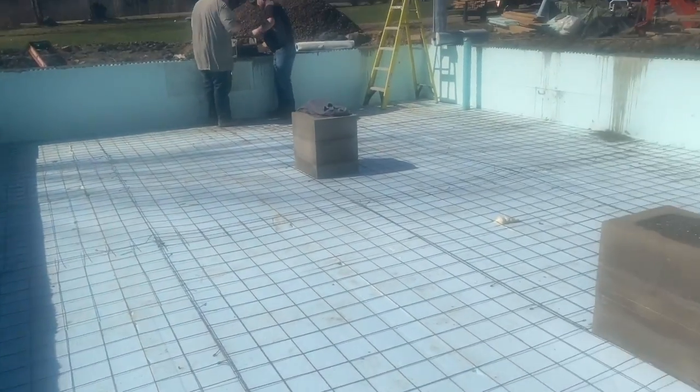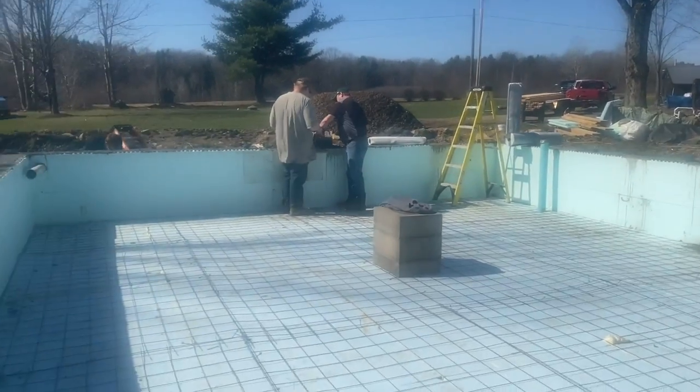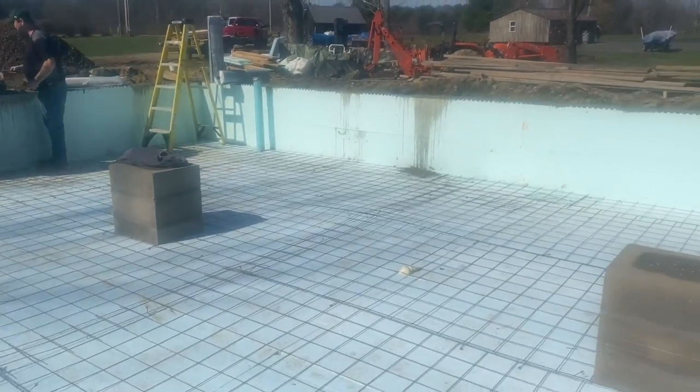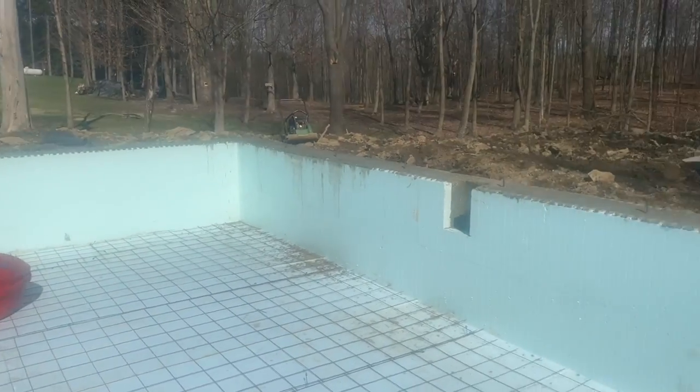We got our foam board down. We got our wire mesh down. So we're doing pretty good. We got concrete coming today, so we're gonna get this thing done. Get the floor poured in it so we can start building.